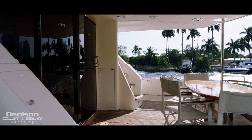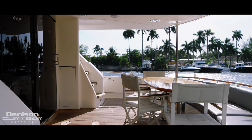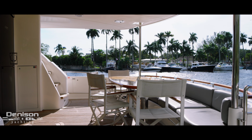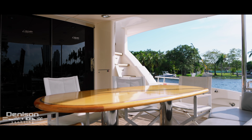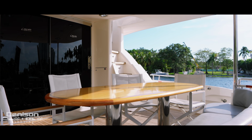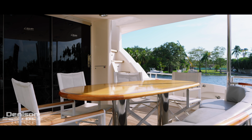From here, we're gonna walk aft, down the stairs, and check out the aft deck. A nice teak tabletop with bench seating in the aft, teak floors below us, and again, what we're gonna see as a theme throughout the boat, lots of overhead space and just room to maneuver. This is the exterior's main artery, so to speak. You've got access to multiple locations. The Flybridge we just came from, boarding to either side.